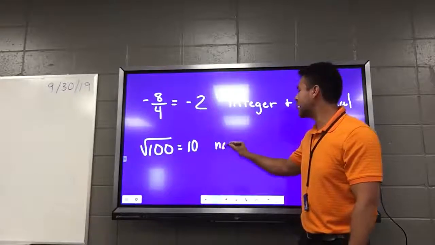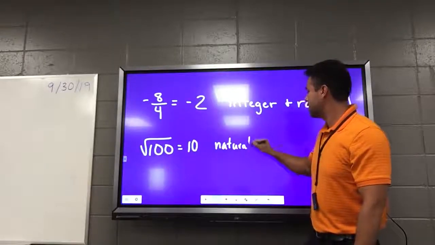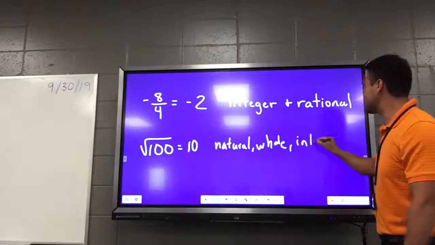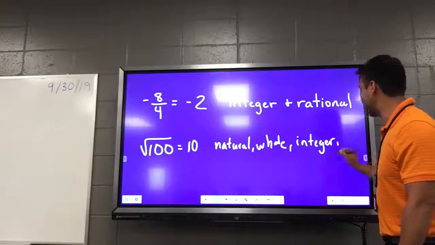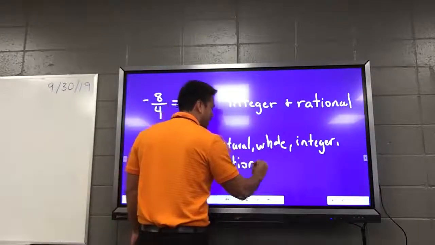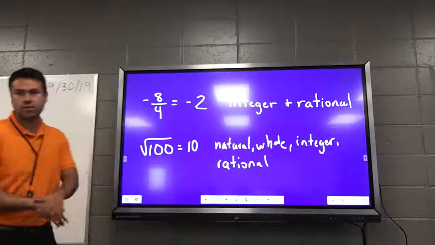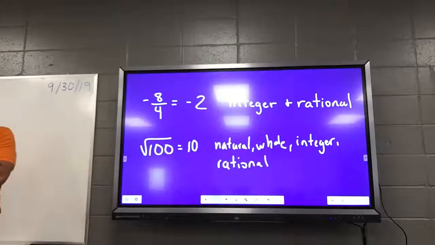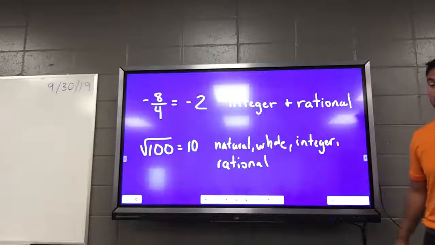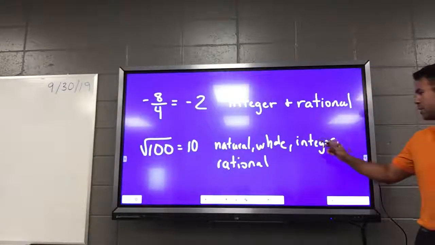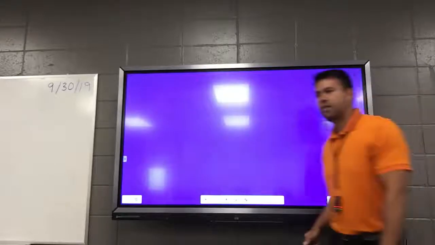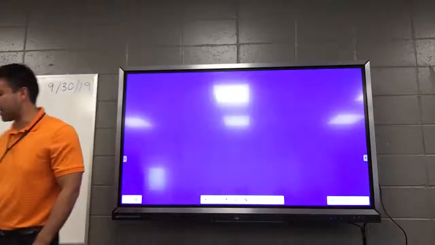So this is natural and whole. Oh, sorry. And integer. Sorry, it's so sloppy. It's rational, and all rational numbers are also real. It's all of those. Can we abbreviate and use Z for integer and Q for rational? I'm okay with that as long as you use the right symbols. So remember, Q is for rational, Z is for integer. All right. Let's do W and N for natural and whole. Okay, next one.